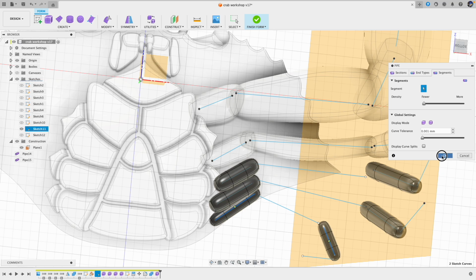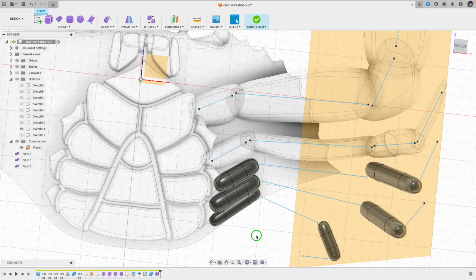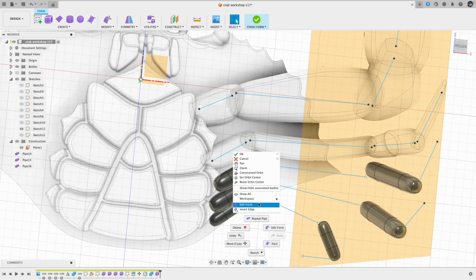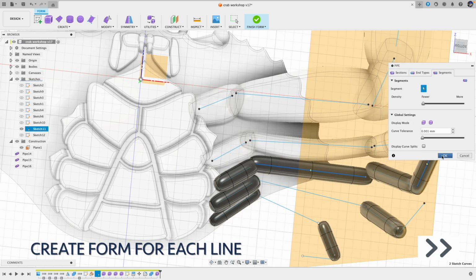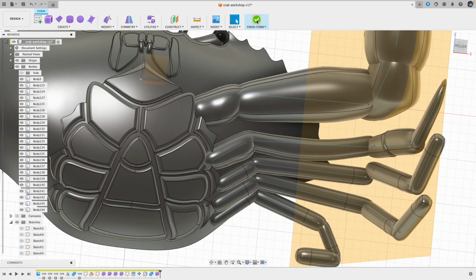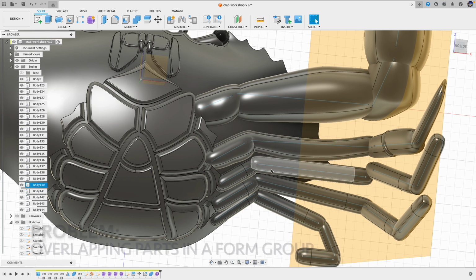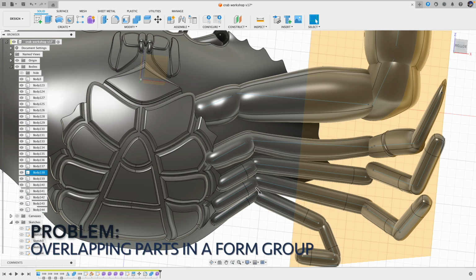Say okay. Cool. And then right click again, repeat pipe, this guy. Oh no, I should finish form right there because this makes it hard to adjust.